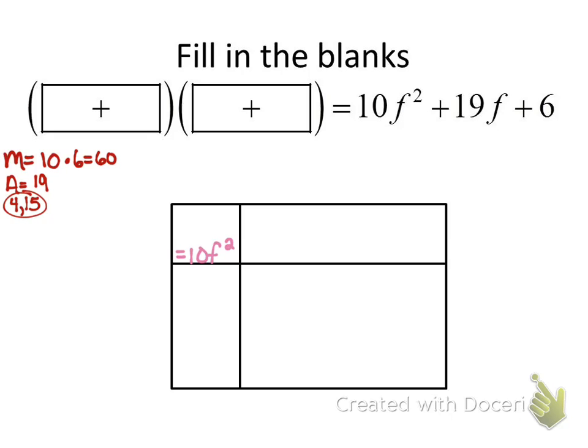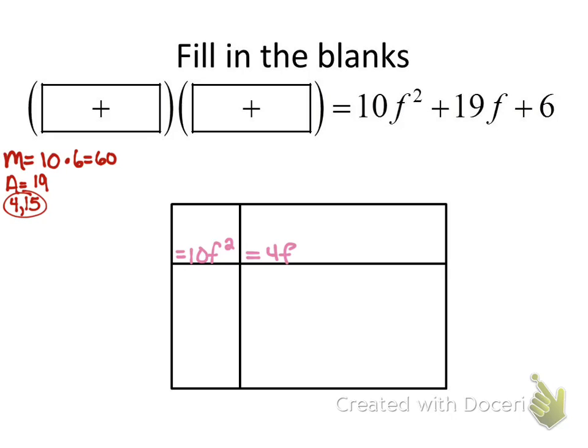Yeah. This is where the 4 and the 15, the m and a method, comes into play. It breaks down that 19f. It lets us know how to divide that between the two rectangles. Now, if you put the 15 first and you factor it right, will your answer still be the correct answer? Yeah, you'll still get the right answer, but for the sake of making it easier, again, use your smaller number first. Because our smaller number is 4, we're going to plug in the 4. What variable do we need to attach to it?